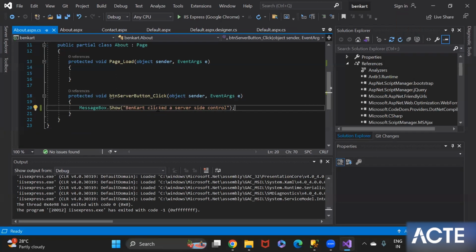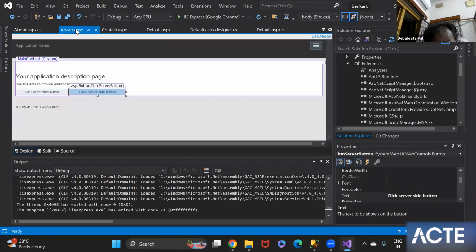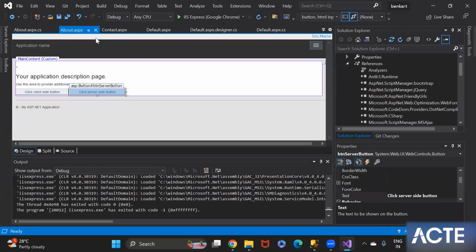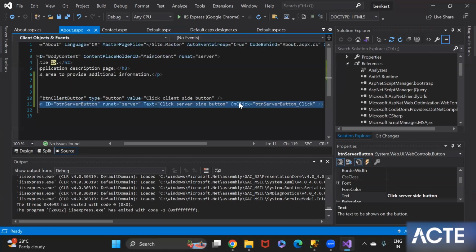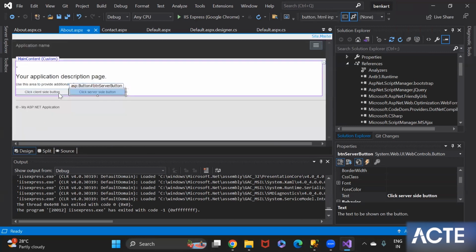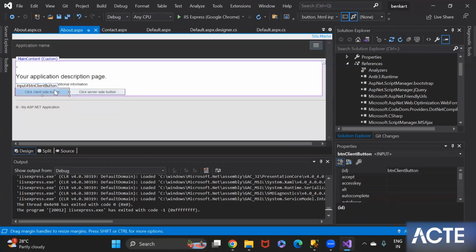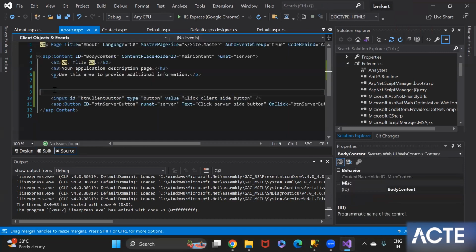If you go and see in the design page, the click event is written only for this button. If I double click the other button, it won't do anything. It comes to the same HTML page.